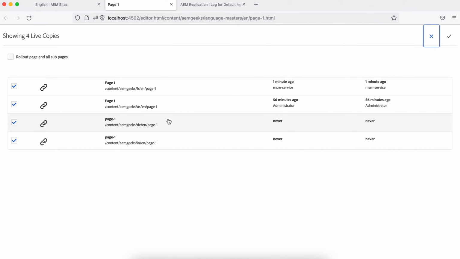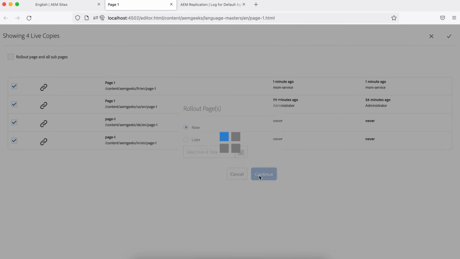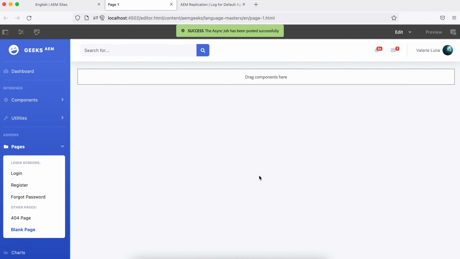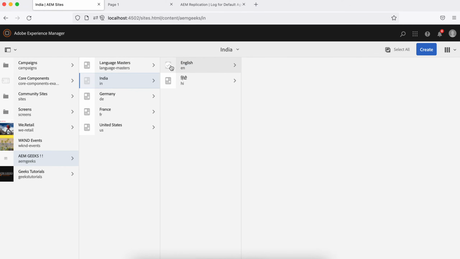And it did not move to Germany English and India English. So if I click on this, it will show you now or later, just continue. Now I rolled out manually and the standard rollout configuration was used for this action, right? If I click here and see India, I should see the page, which is correct. I should see it in German as well, which is correct.